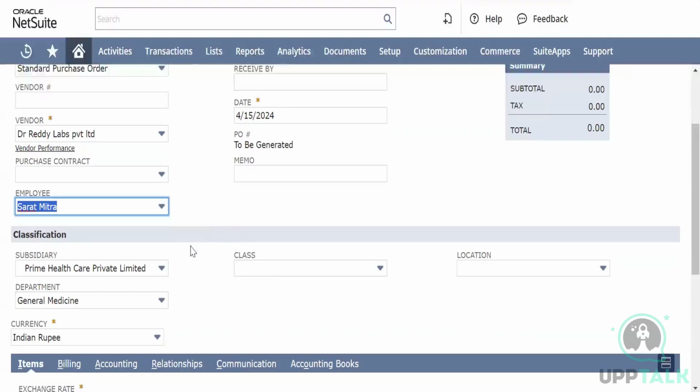So all the options are there, like field value, field display type. Let's say there is a standard mandatory field in any transaction which you can't disable because it's provided by NetSuite only. But you can hide it or make it unmandatory by workflow. So you can hide certain fields even if they're mandatory.